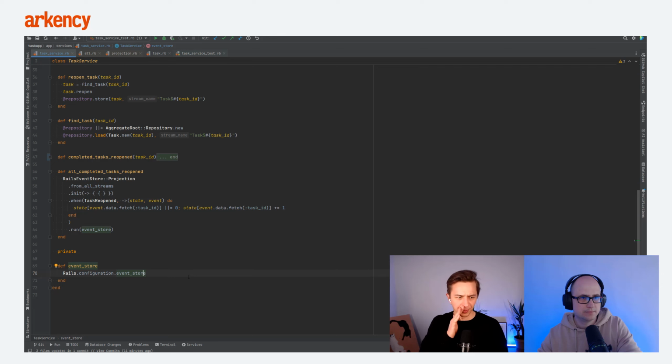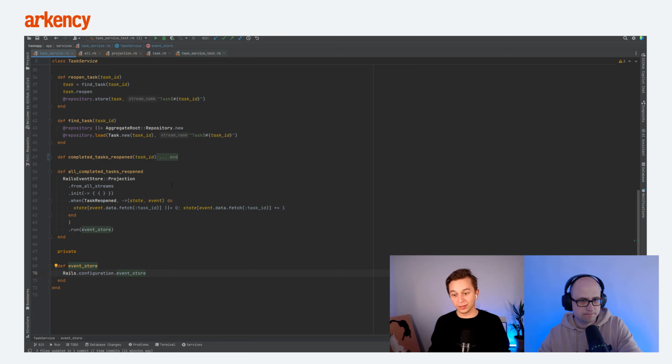To be honest, we're not very happy with this API. It will be changed in 3.0. There is work ongoing on that. However, this is how it is right now, and this is how you can use it. Of course, you can write your own projections. Nothing stands in front of you or in front of that. It's a very common pattern in the event sourcing world.